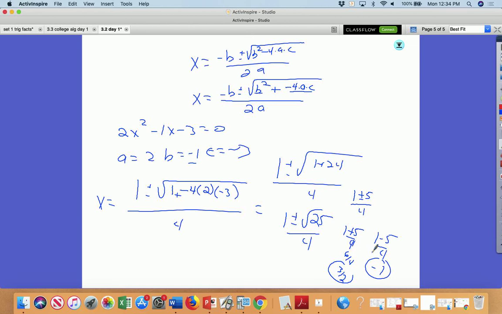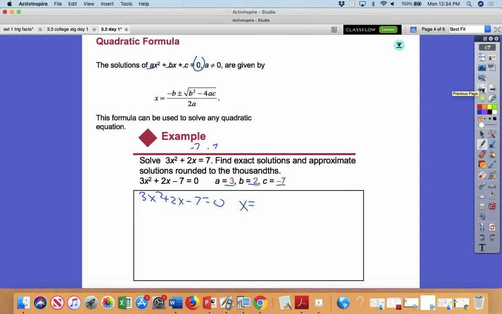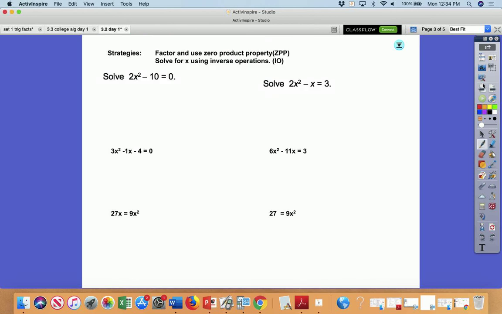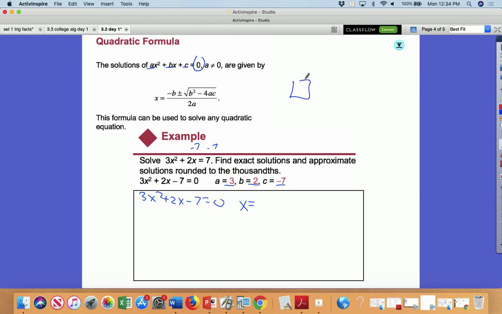Let's go back to the other one now. We'll try that one. Anybody got any issues here so far? Okay, so let's have you guys do this. Let's have you plug in a, b, and c and see if you can get it down to a number plus or minus the square root of a number over a number. See if you can plug that in and work that out. There will be some simplifying to do at the end that I want to walk you through.